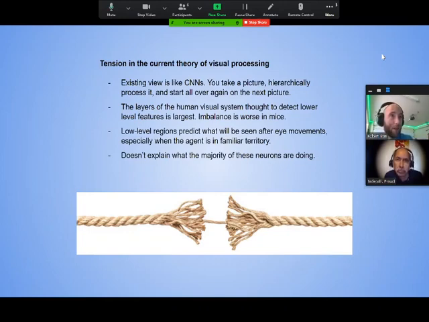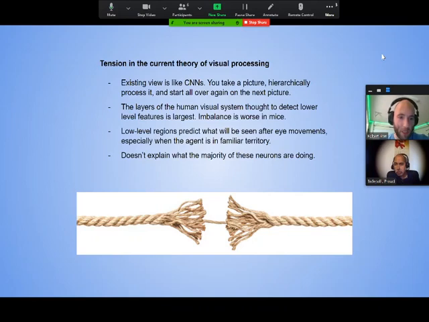So what's Jeff's theory replacing? It's kind of a superset of this old idea, the same ideas I already talked about that inspired convolutional neural networks. These ideas have kind of already been in contention for a couple decades. And some of these points I'm going to say are probably pretty obvious to us since we study intelligence, even if it's not biologically inspired. So the existing view is like convolutional neural networks even without the recurrence. I find that kind of absurd.